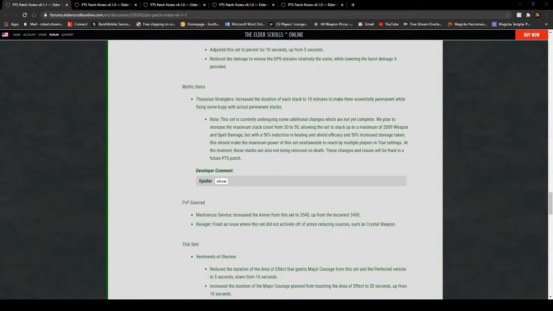Sets that maybe you want to farm up now, so you don't have to do it later, and then you'll already have them ready to roll as soon as they get their change. You'll be big swinging and doing what you need to do. So first item, we're going to be looking at the Thracian Stranglers.